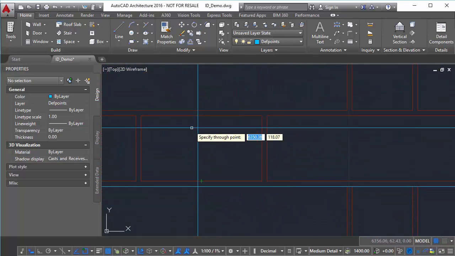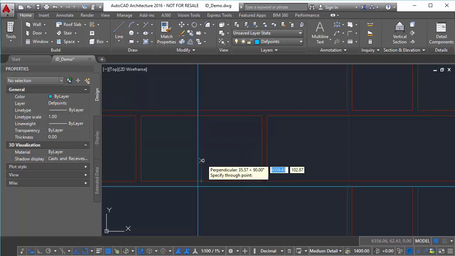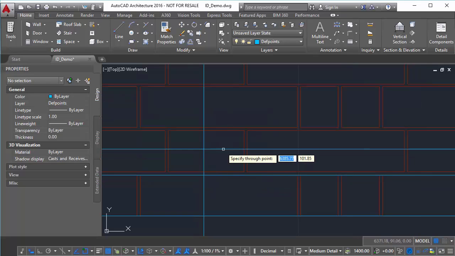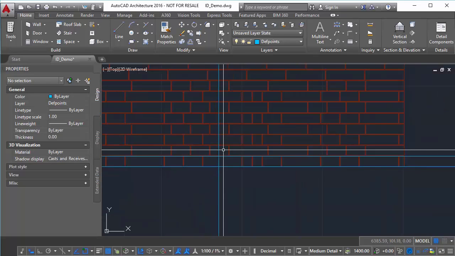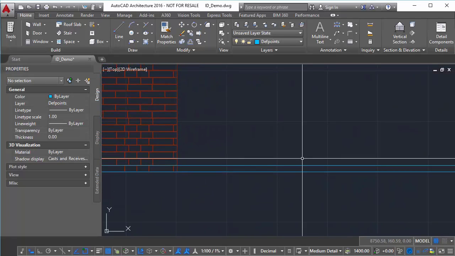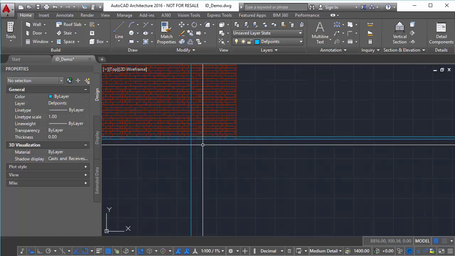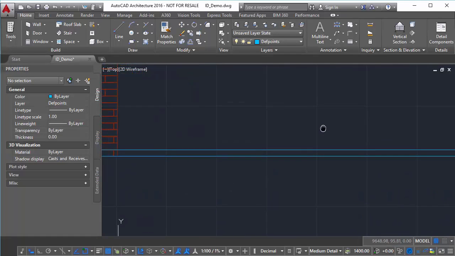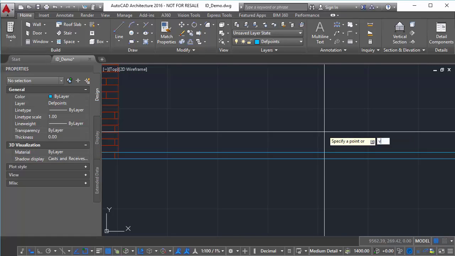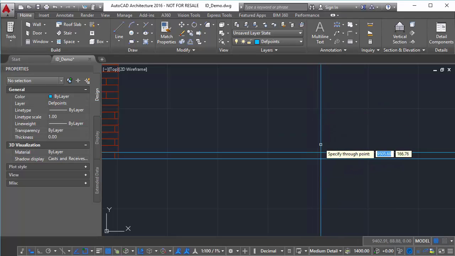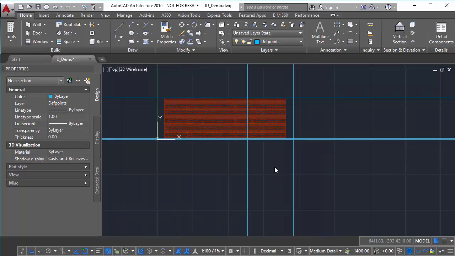Now I could go through and just do this for each and every brick, but you'll see that the brick's the exact same size, it's a module, so it's not really going to matter. So what I'm going to do is establish over here where I'm going to start drawing my section. I'm going to do another vertical line just kind of anywhere at this point.